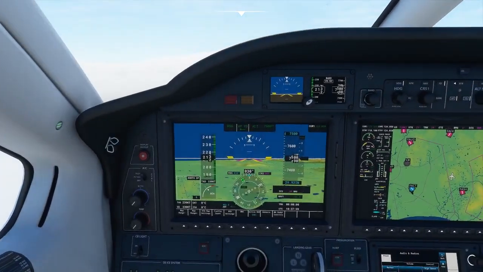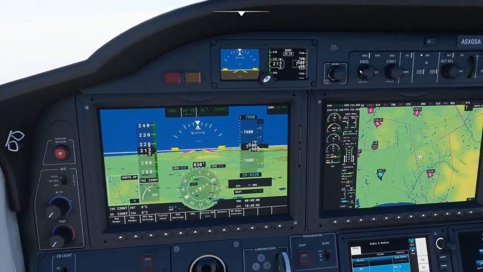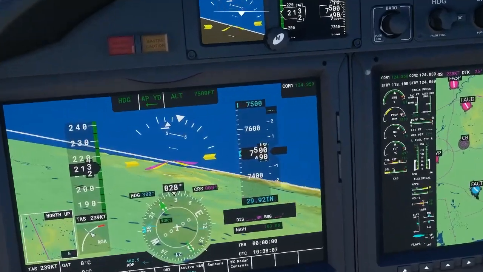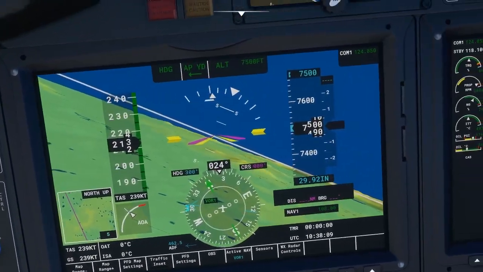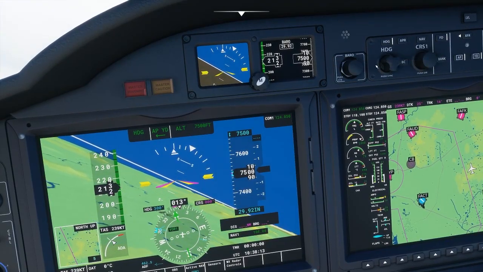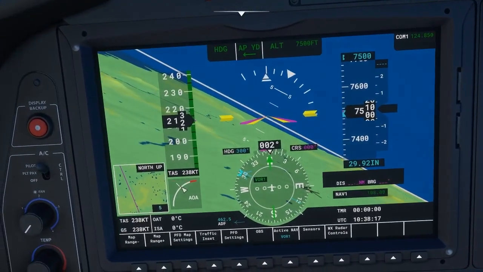Bit of cloud surfing going on there, and we're getting really close to what we wanted to intercept, so probably left it a bit late, but we'll turn around to 300 now. Thanks to one of the guys in the comments who told me that you can actually turn these knobs much quicker by scrolling your mouse wheel, so that was really handy.